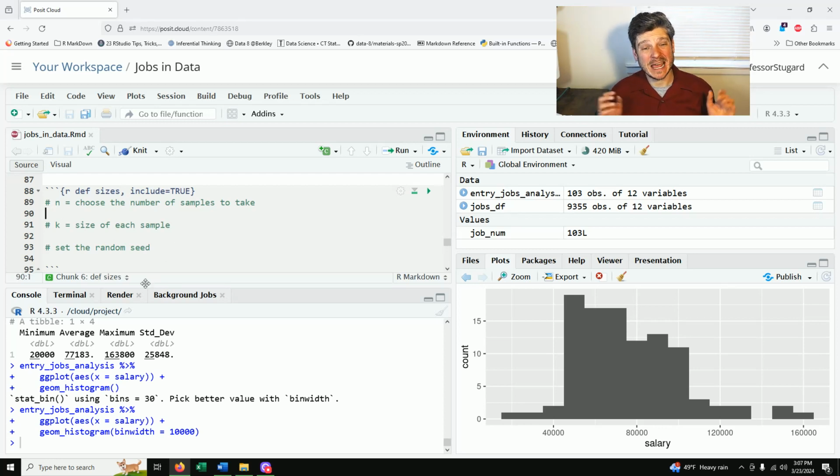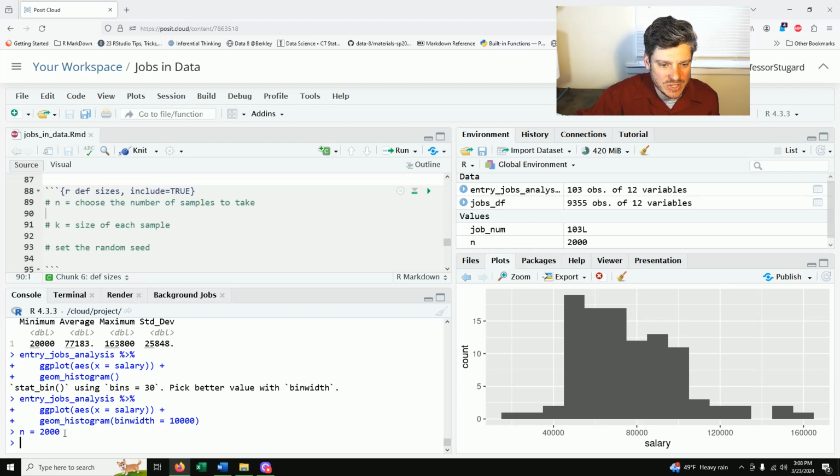So first, how many samples do I want to take and what's going to be the size of each of these samples? With this sampling distribution, I can get thousands and thousands of samples and look at them all at the same time. I'm going to have to do this in two different places. I'll do it in my console first. So n equals, and again, we want at least 1,000. This is going to be quick. Maybe we'll take 2,000 samples. So let's do n equals 2,000. And again, I'm going to copy and paste, or you could just write n equals 2,000 up here.